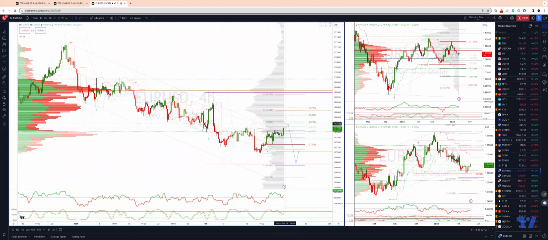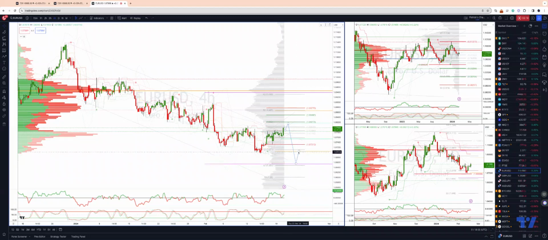As that area acts as resistance, watch for bearish reversal patterns to engage on the short side, looking for a move back down through this corrective trend channel, 107.60s. The next target on the downside is going to be monthly projected range support at 106.50s. We also have weekly S2 coming in there at 106.50s and the midpoint of the current corrective channel.